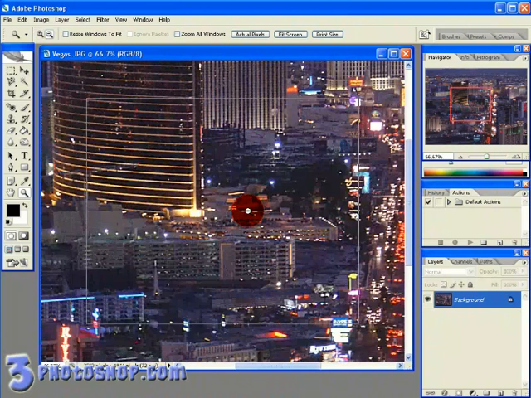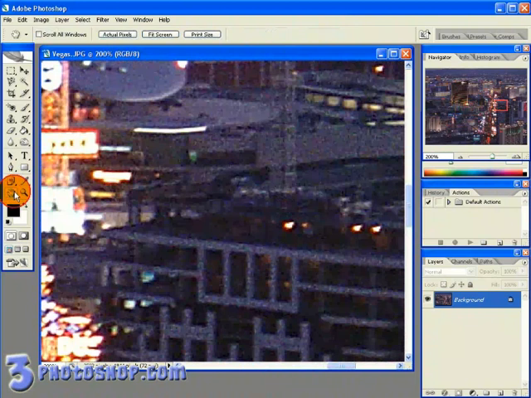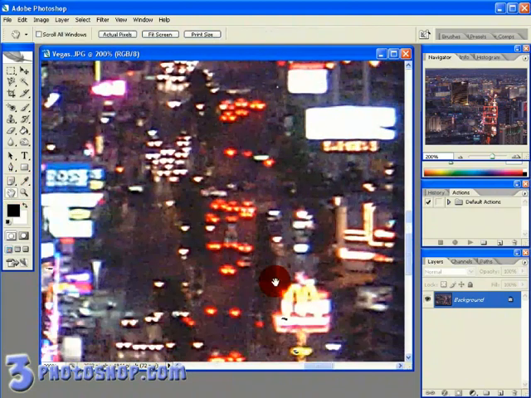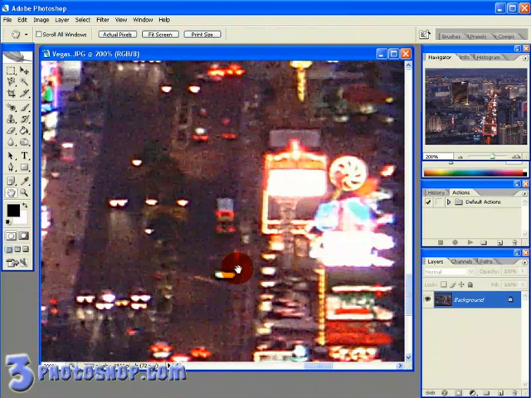So I'm zooming out here by alt-clicking the image. Okay, I'm going to zoom in once again, and then I'm going to select the hand tool from over here in the tools palette, and this allows me to drag the document window around to where I want it to be. One of the best tips I can give you for navigating inside Photoshop is spacebar dragging. I'm going to hit M on the keyboard to select the marquee tool, just as an example.